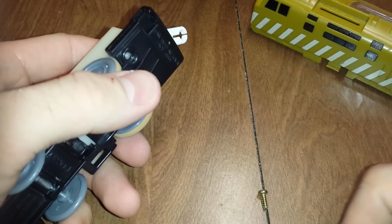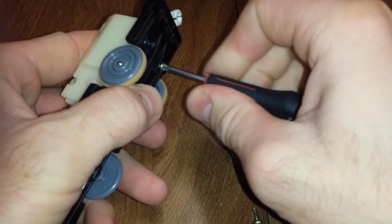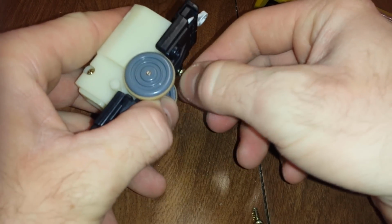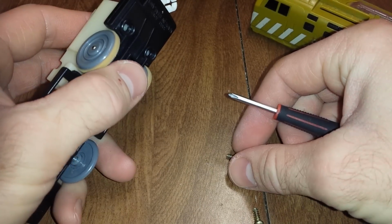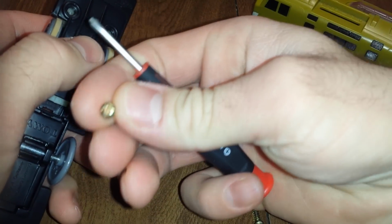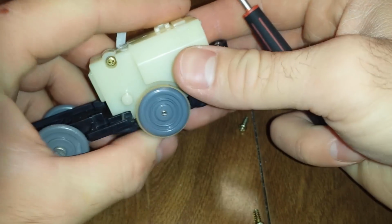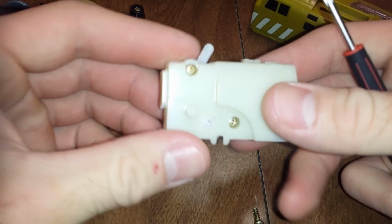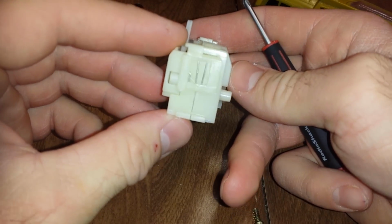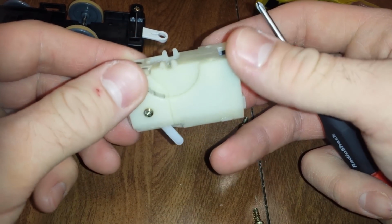Okay, so there's one screw. And here is another screw. Again, I just really like modifying these ones because unlike the newer ones, these use standard Phillips screws, which makes it a whole lot easier. And it just magically lifts out. Okay, so here is the drive unit. Very simple, very basic.